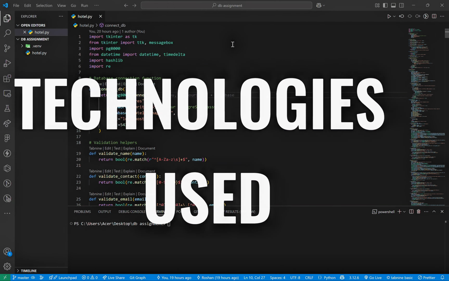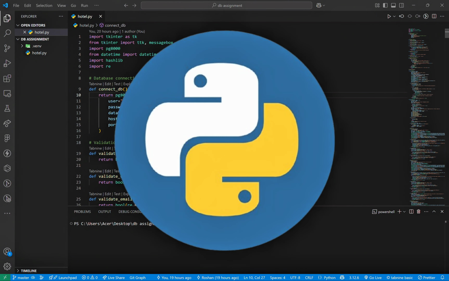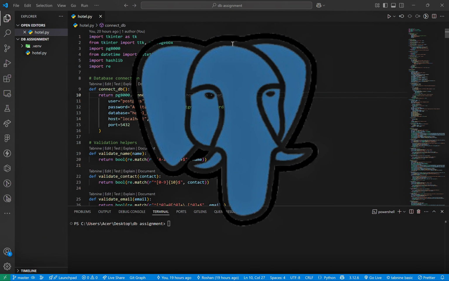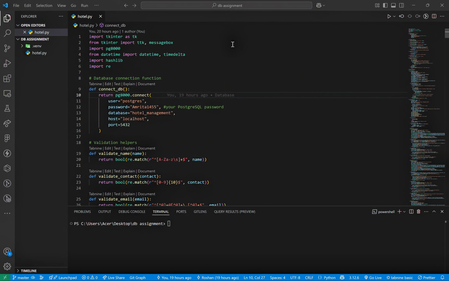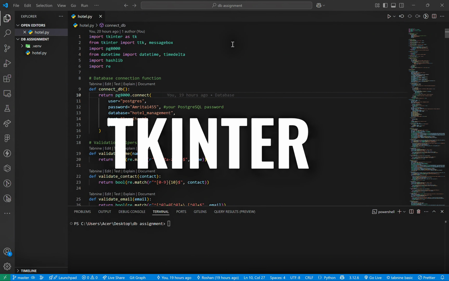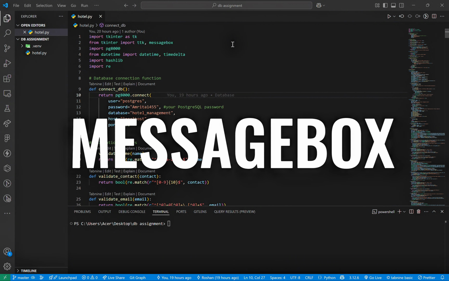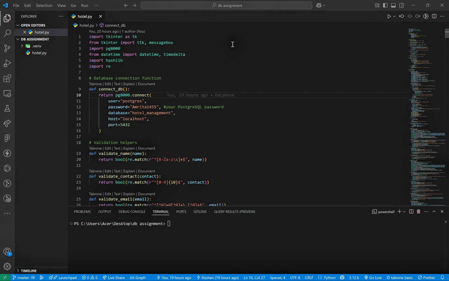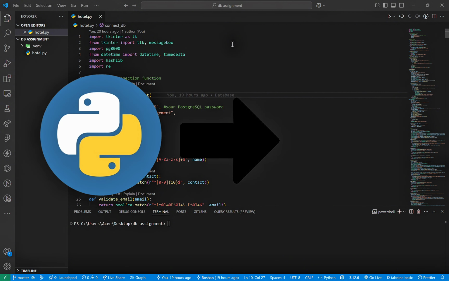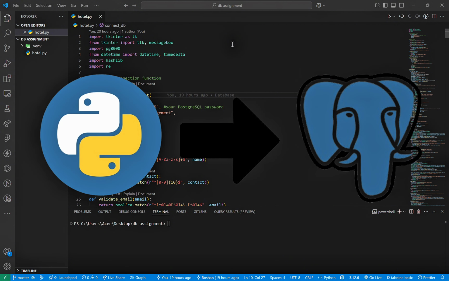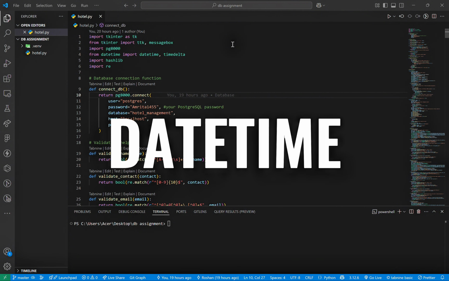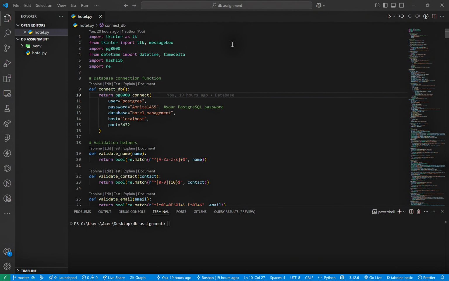So the system is developed by using Python for frontend and backend and PostgreSQL for database. So let's go through the dependencies that are used in the system first. The system uses Tkinter in order to develop the UI of the system, as well as ttk and messagebox are imported from Tkinter to be used in the system. psycopg2 is used in the system as it connects Python code with the PostgreSQL, and datetime is used in the system to get the current date and time.